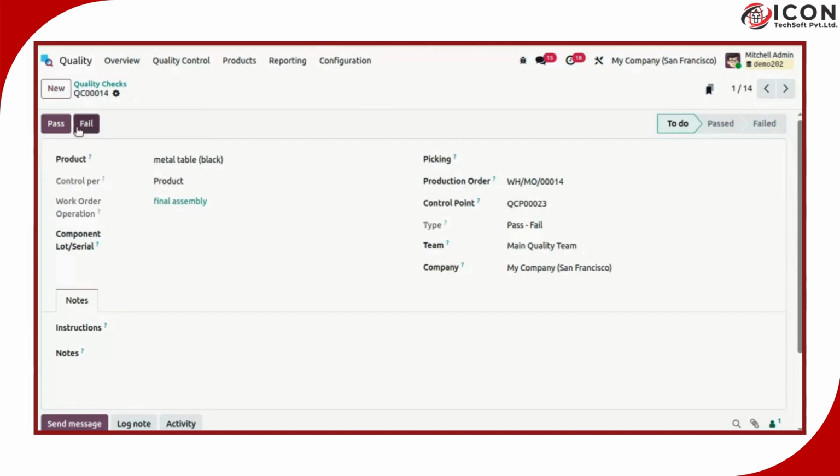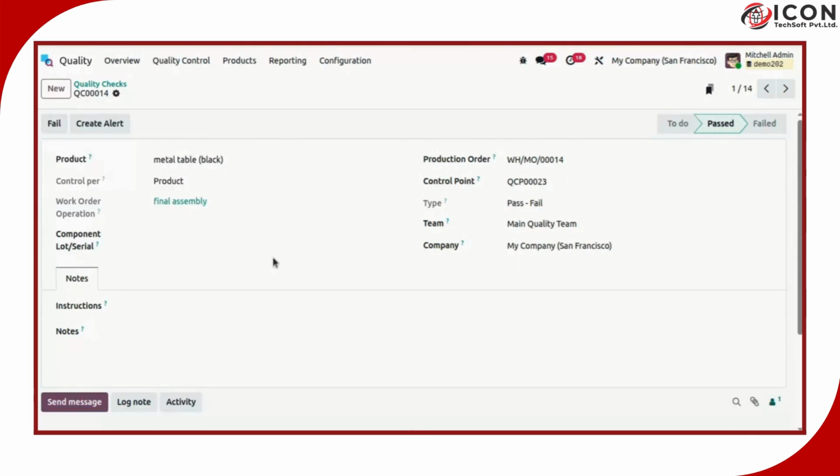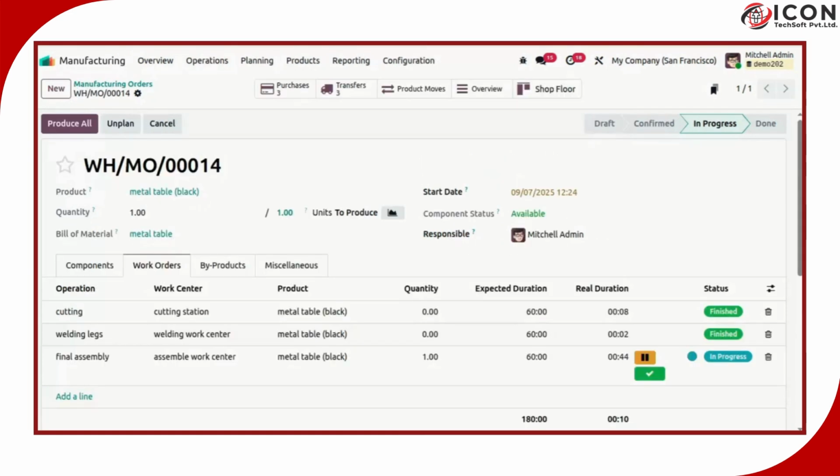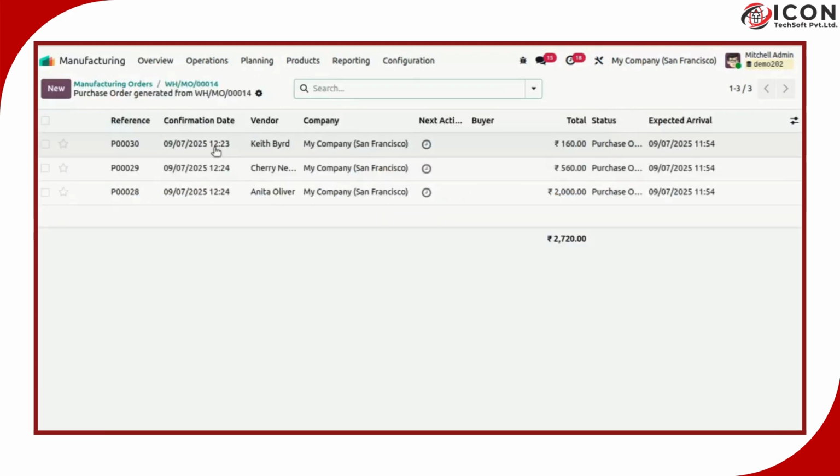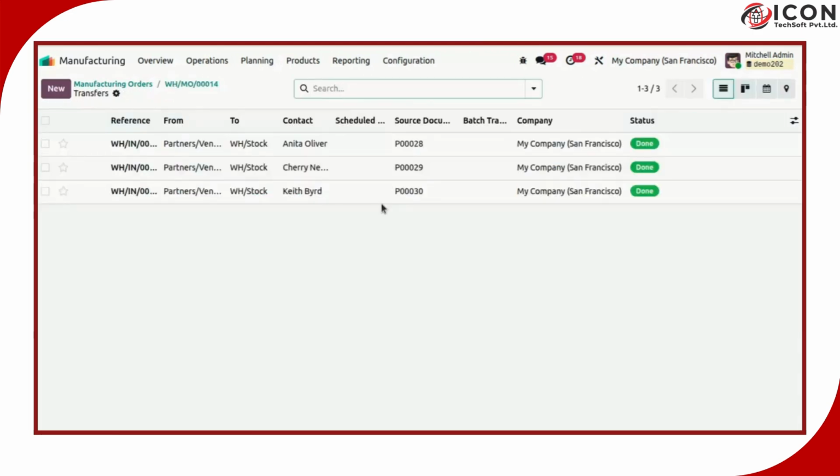You can simply click on pass. You can see the product here, final assembly, production order, control point, type, team. I can refresh it. Every raw material is available here. You can see the transfers are done.